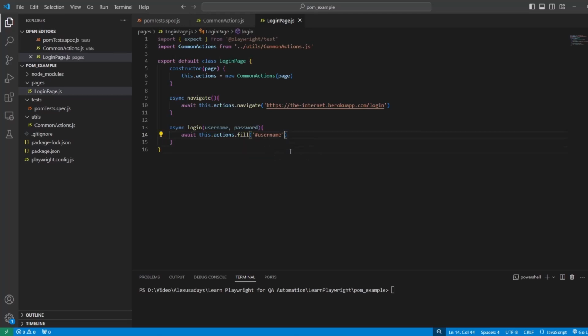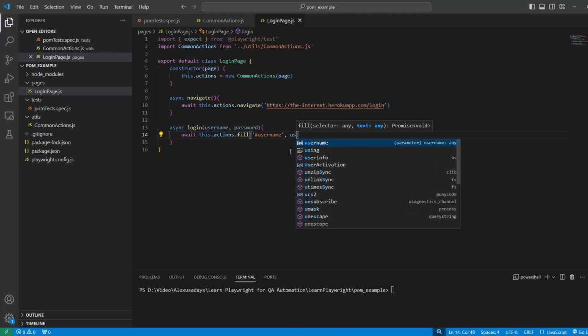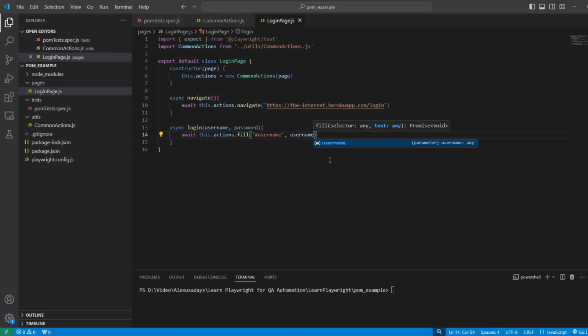And then we need to provide a username that we will be using in the test. So this method will accept the username text, right? And it will populate it here and it will use this locator, and then the name will get filled into the field on the web page.